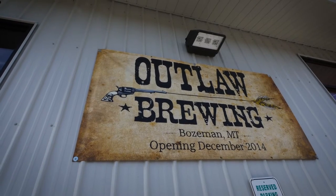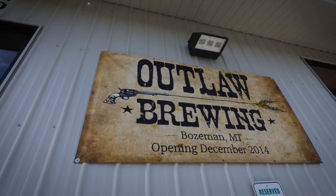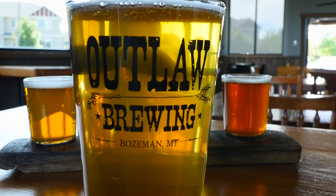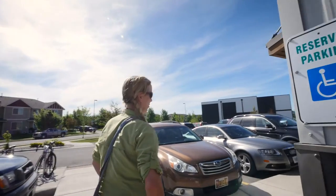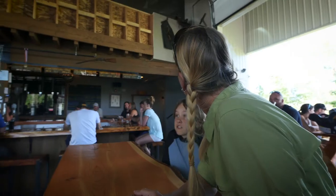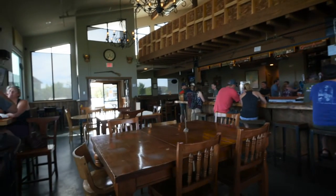Number 6: Outlaw Brewing. Outlaw Brewing is located in a residential area west of North 19th. The location's a little weird, but the beer at Outlaw Brewery is really good, and it's mustache-themed. Industrial on the outside, the inside is warm in a western kind of way. The Beer Slingers offer a lot of beers to choose from. I got the taster, and it's great for indecisive people like myself.